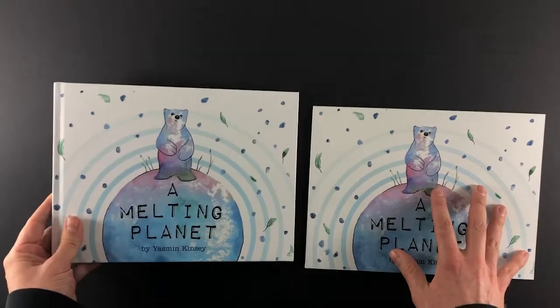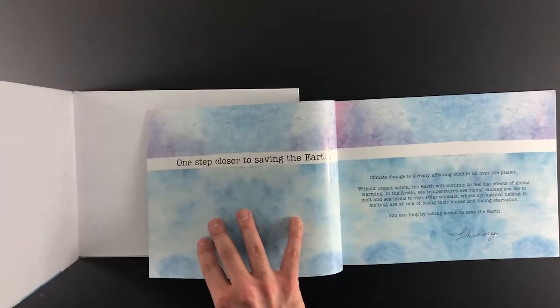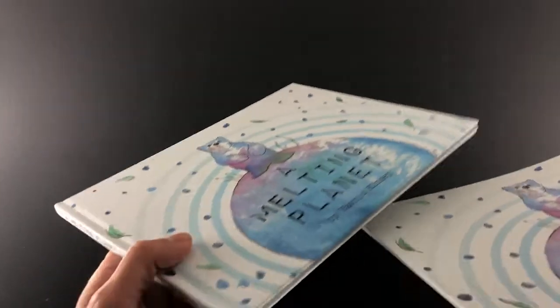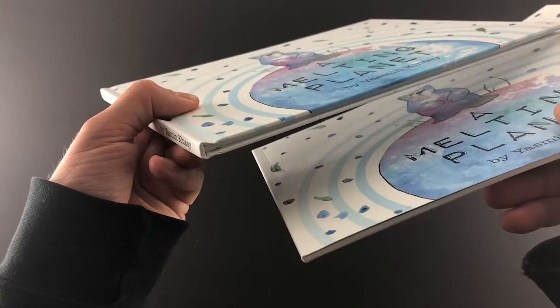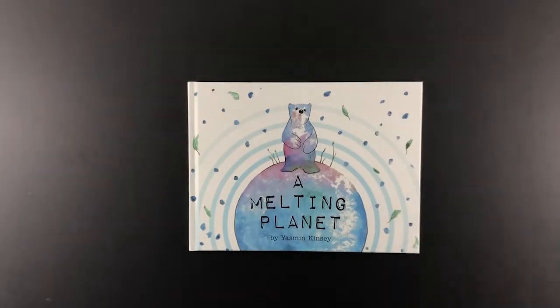Both the inside pages on the perfect bound softback and the hardback are glued along the left-hand edge, and then the cover's bound on, but obviously the cover is far weightier on the case-bound version. So let's put the softback to the side for the moment, and let's concentrate on the process of case binding.